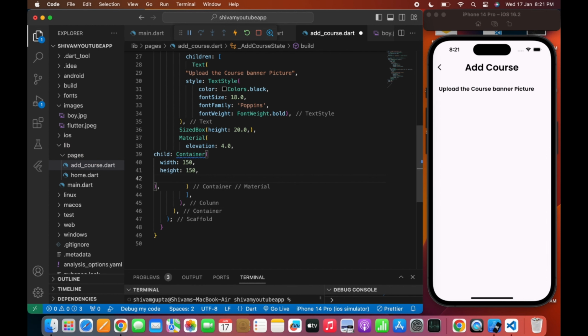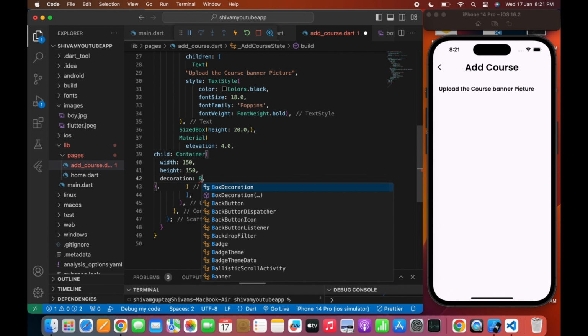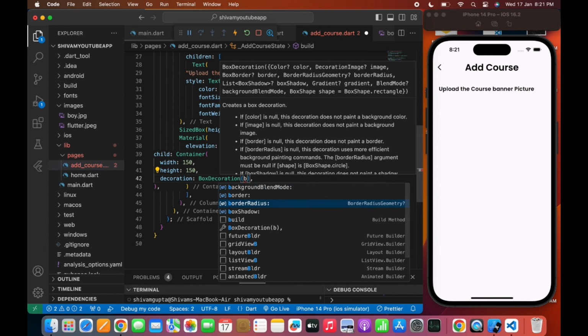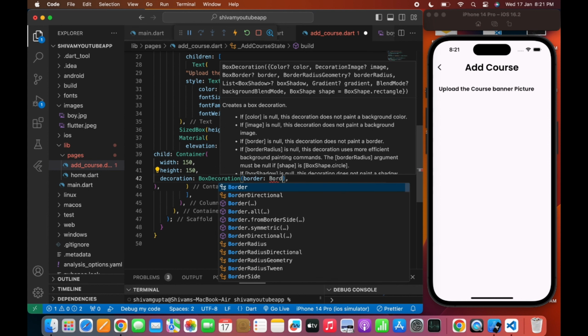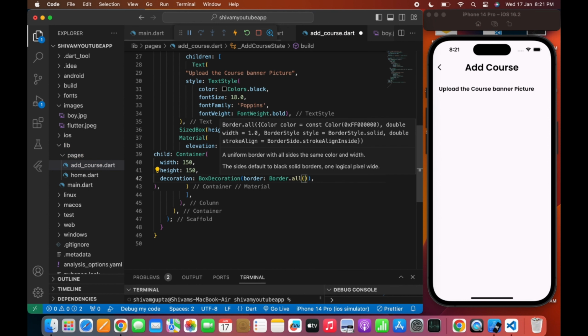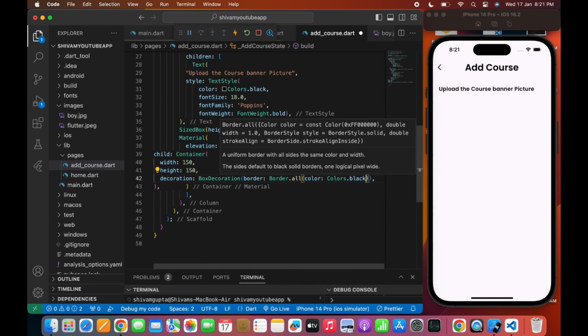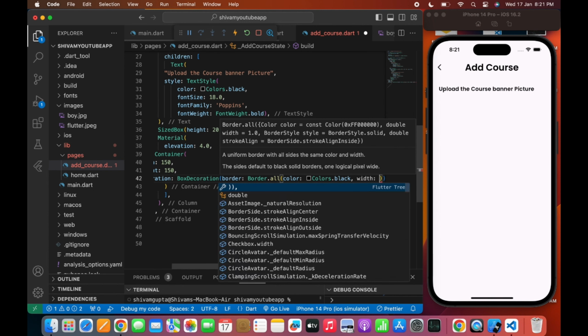Now we'll write decoration, box decoration, and we'll pass the border dot all color colors dot black, and we'll pass the width 1.5.